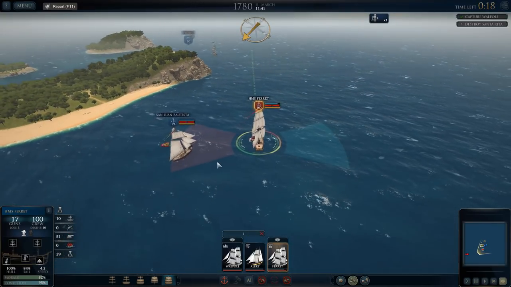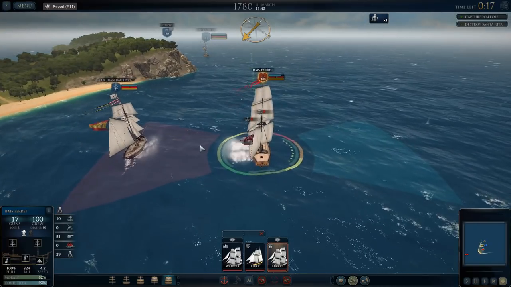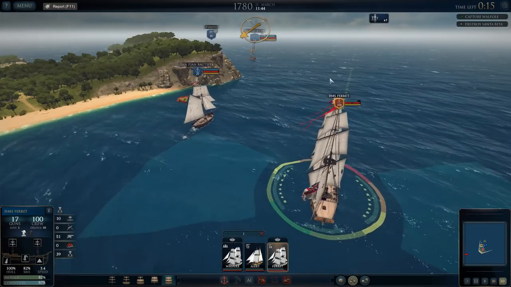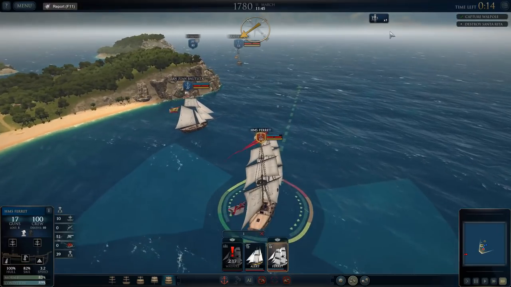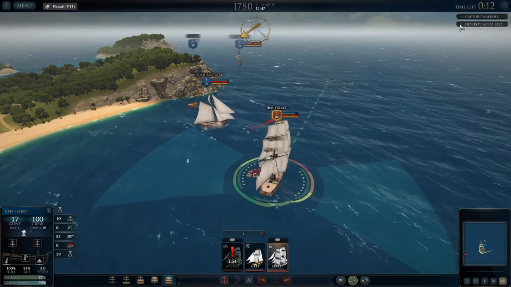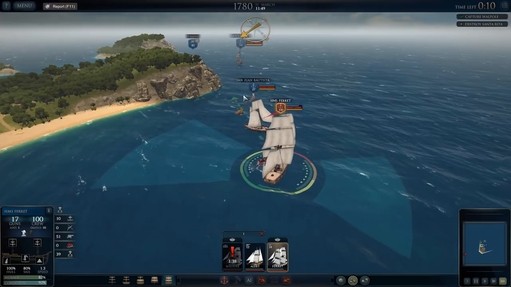Oh, San Juan Bautista decided to unsurrender, did they? Yeah, that's frustrating. But it's what I had to do because I couldn't sacrifice the crew to board them. I wonder if it'll allow me to keep going with this since I captured the Walpole. It's not showing red next to that, so I don't know if that makes a difference or not.